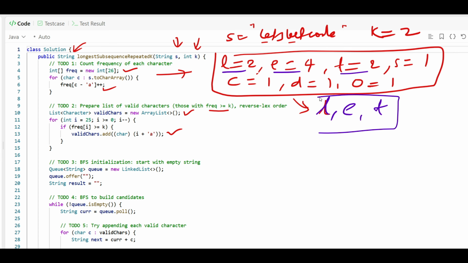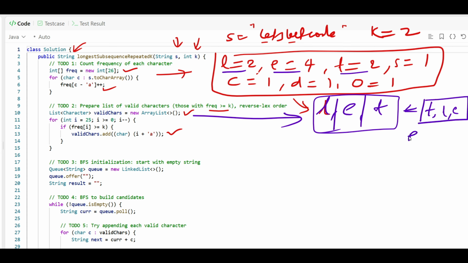So only these are the few characters which are valid, and we'll store all these characters in the valid characters list. If we take the reverse order, it will look like this: we'll take T first, then L, and then E. So this is in the reverse lex order, and we'll take it like this.